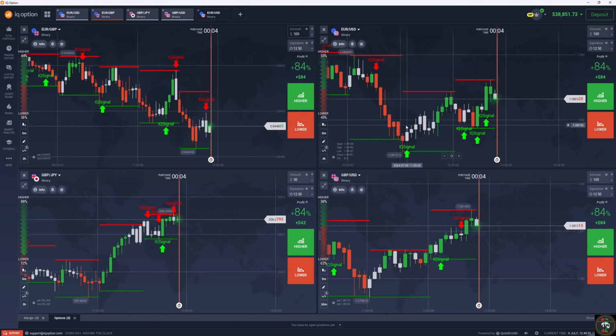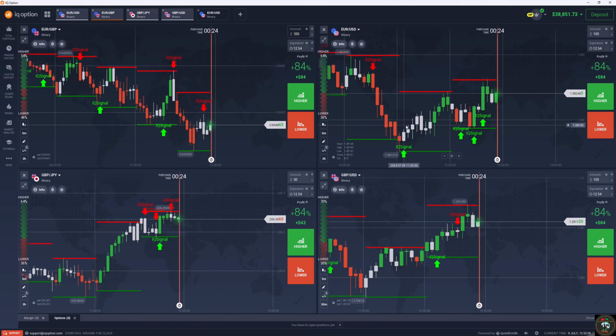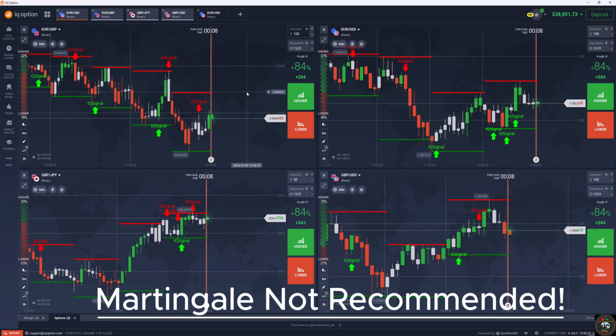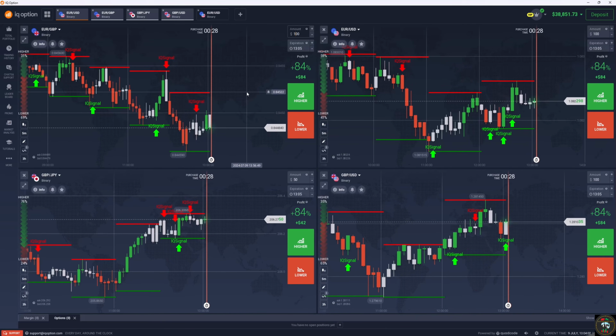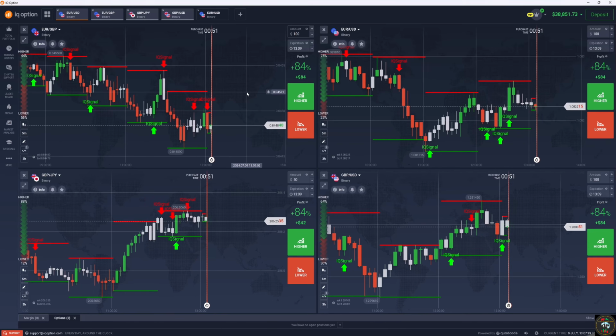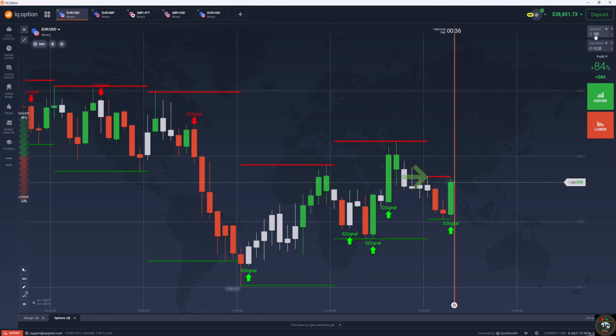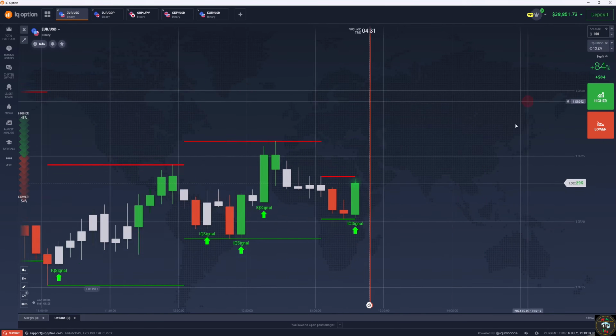After experiencing a loss, you can choose to apply martingale on your next trade or not. With this strategy, I recommend not using the martingale because the strategy has more win rate if applied correctly. Another signal is forming on the euro against the dollar asset. Although price did not break the previous high, it is still a valid trade.